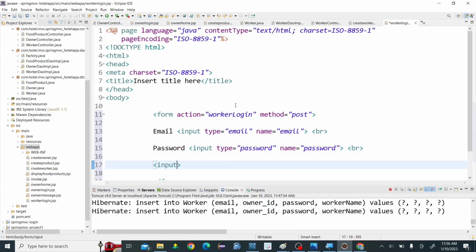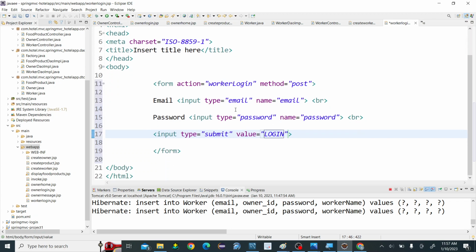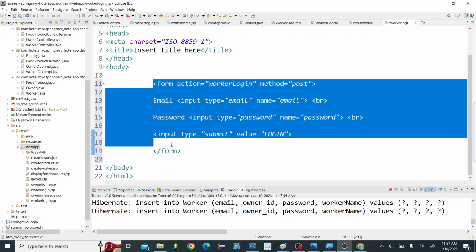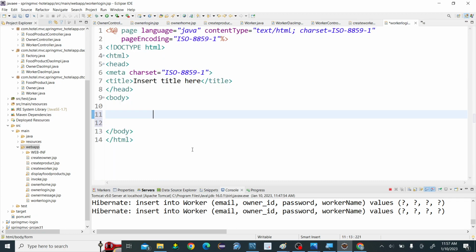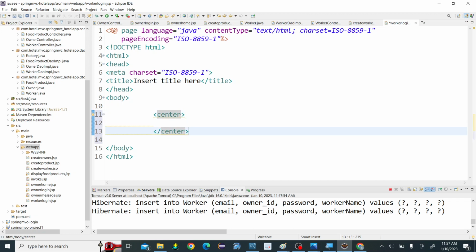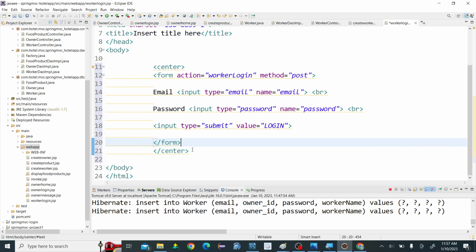Submit, value equals login. Will be naming at the center tag. Paste and save. Now our task is to provide functionality for this URL.